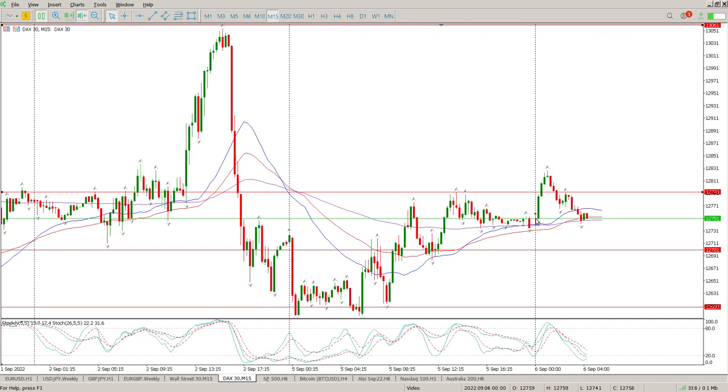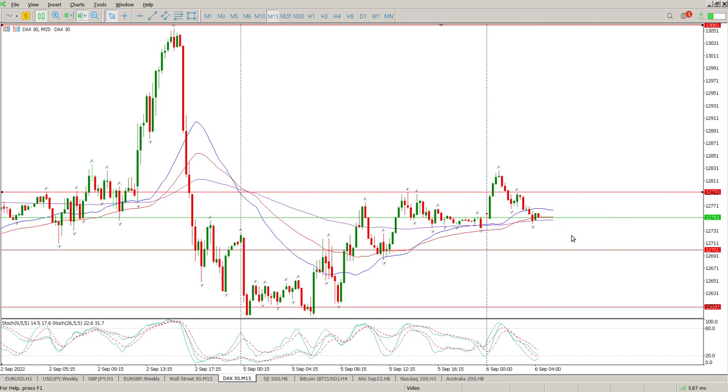So what we want to see is you're probably going to open up here where the market closed, somewhere in between 12,700 and where we are at the moment, which is 12,750. So within the 70-point range, this is kind of where the market will more than likely open. And then you've got to figure out which way we're going to go. So if you look at the levels, if we break this area of 12,700, then you're retesting the lows of yesterday. Quite simple as that. If we break this 12,793 and find support, that would validate pretty much an uptrend possibility.